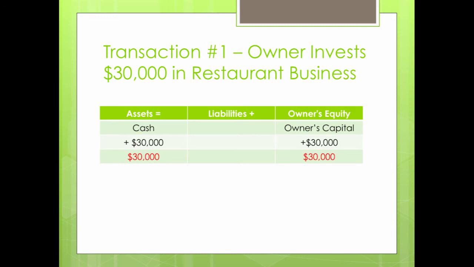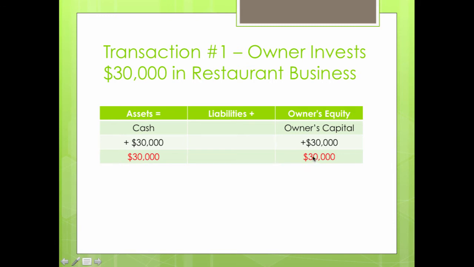Now, we do one last thing. We need to ask, does this record balance? And the way that you do that, you just need to make sure that assets equals liabilities plus owner's equity. We have $30,000 in cash, so when I add all the transactions under assets, and you're going to figure out what I'm doing later, but eventually you're going to have various transactions under the asset account, and you're going to need to add them. And then what I do here is I put the total in red. And then you do the same thing for owner's capital. You add all the transactions. Here we just have one because we're just deciding to open a business and we're going to invest money. And the total is $30,000.